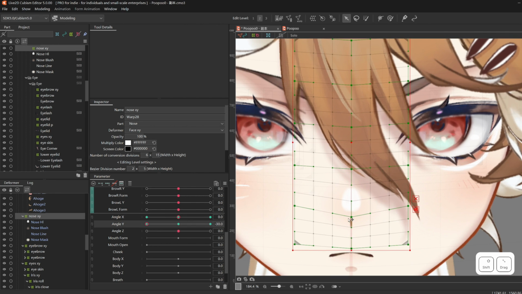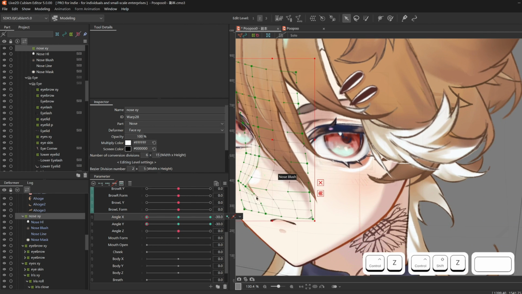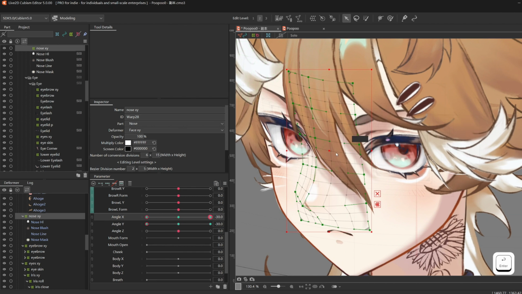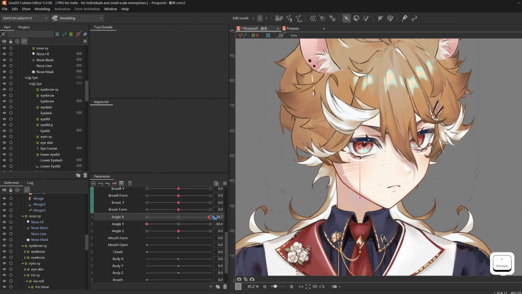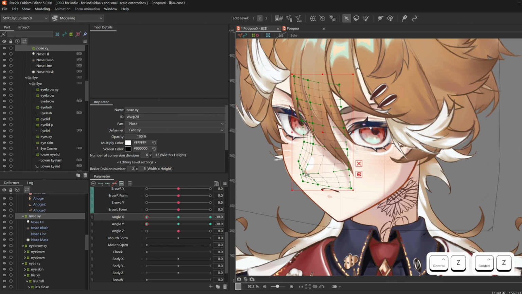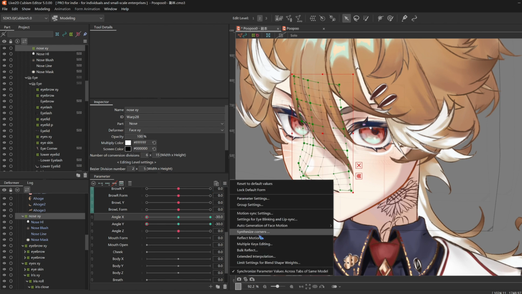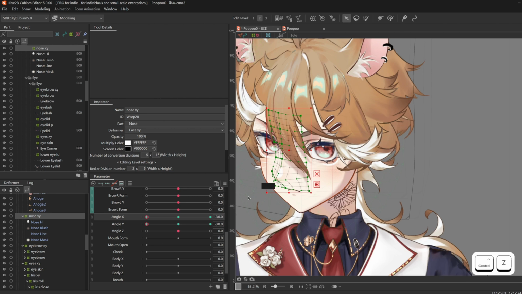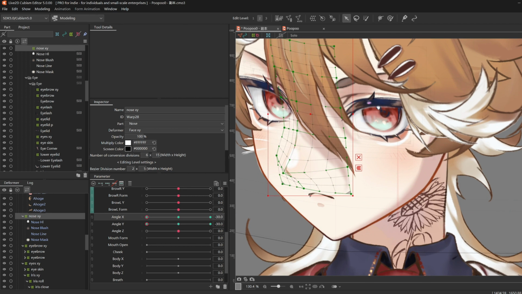I will put a recap at the end of the video showing you all the deformer hierarchy and notes about what to do for each deformer, like whether to synthesize corners or not. So if you're ever confused, it's okay. I have a shortcut on my mouse that's just the Enter key, so I can click Enter really fast when reflecting motion, if you ever want to set up this shortcut.